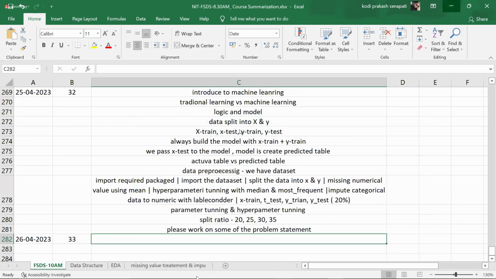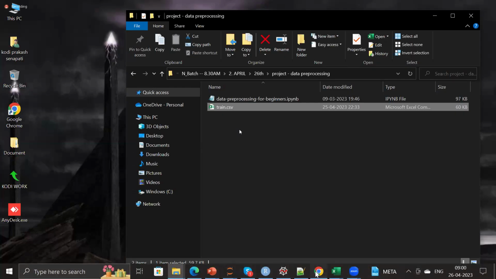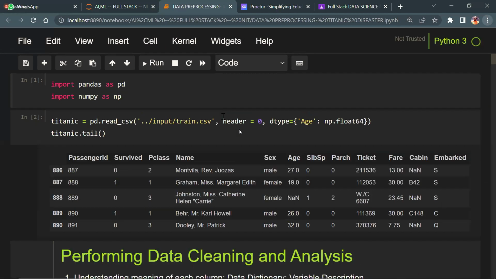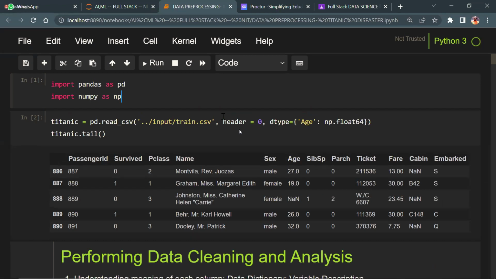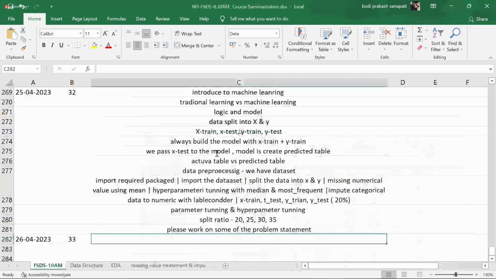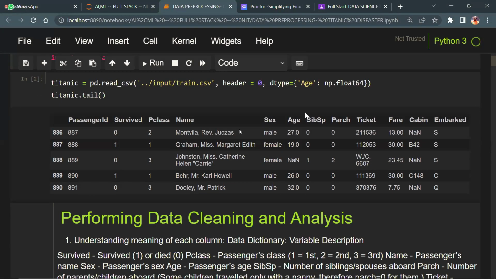Now let's minimize this. I'll open my data set that I worked on for you, and I'll share this one. First, look at this very simple code. This is called data pre-processing. Pre-process the data. And I have some attributes like Passenger ID, Survived, Passenger class, Name of the passengers, Gender of the passengers, Age of the passengers, Sibling, Parch, Ticket, Fare, Cabin, Embark. What exactly do all those things mean? I can say this. Let's read the data frame. So we read the data frame, right?